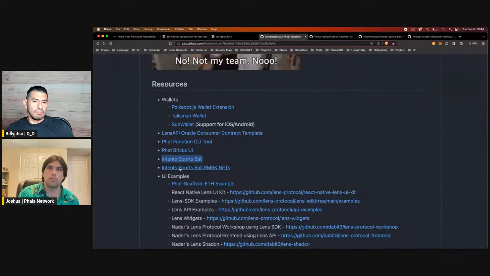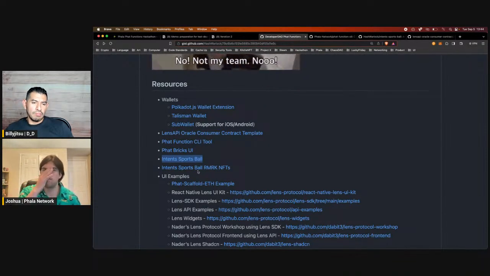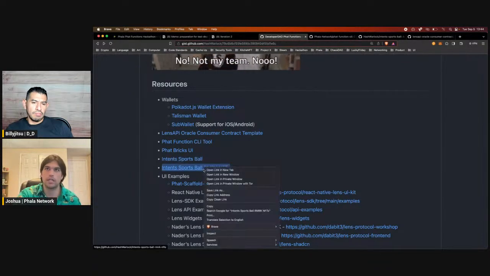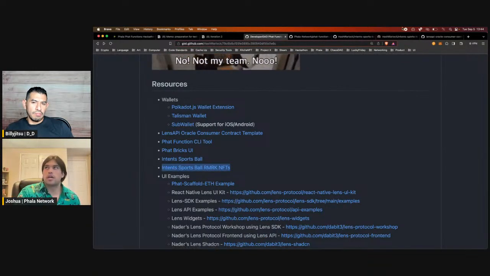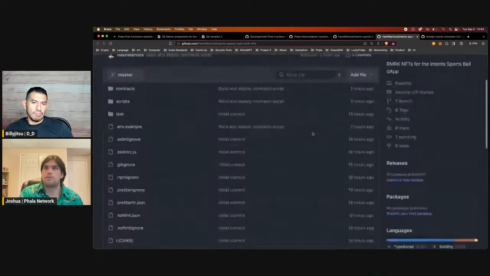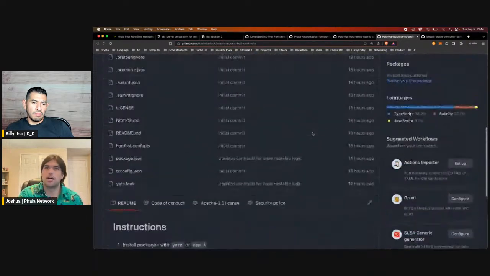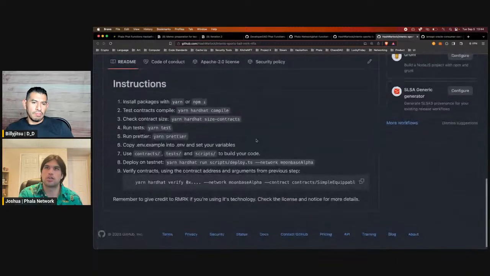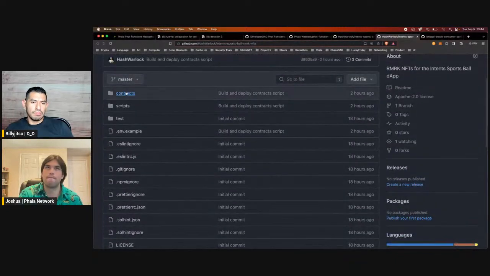So I also put here a separate repo just to separate the Remark NFTs from the DApp that I built for the Intense Sports Ball. But this repo here in the gist will have the contracts and just some simple instructions on how to deploy.